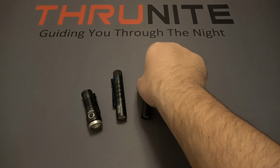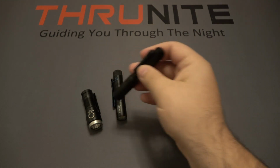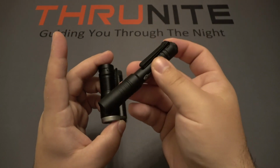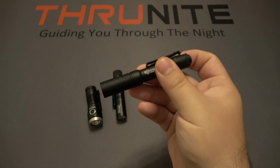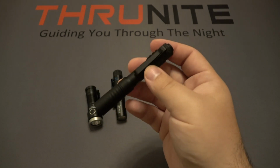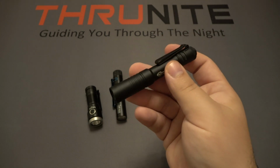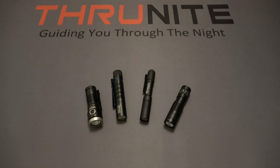Now, the Streamlight is extremely dependable. It's also very thin compared to the other ones. Like the ThruNite is kind of short and chunky as opposed to a little bit longer and super slender. I do like how the Streamlight carries. You could just slip this anywhere. It's very easy to slip into MOLLE gear on different bags and stuff, as well as maybe the fifth pocket in a pair of jeans.